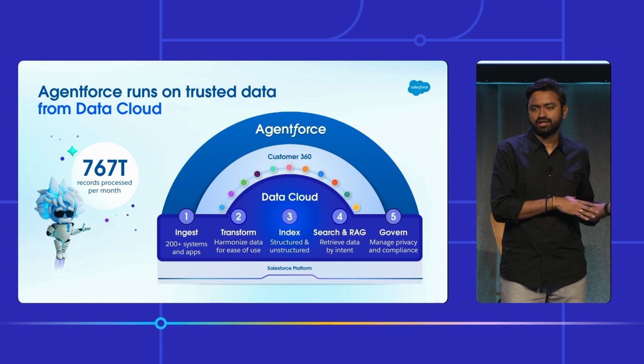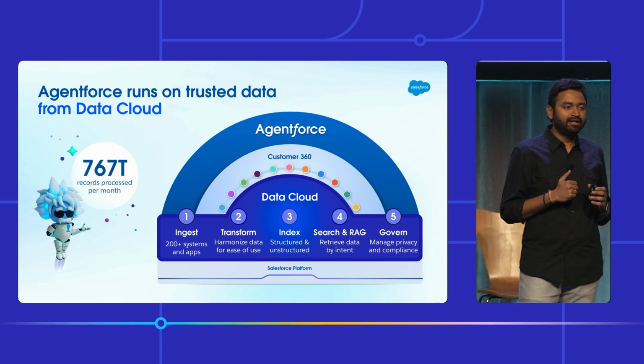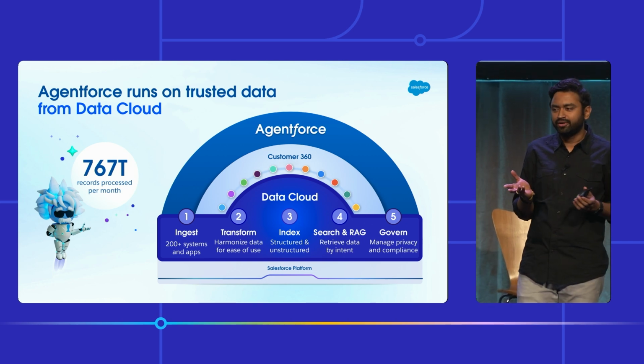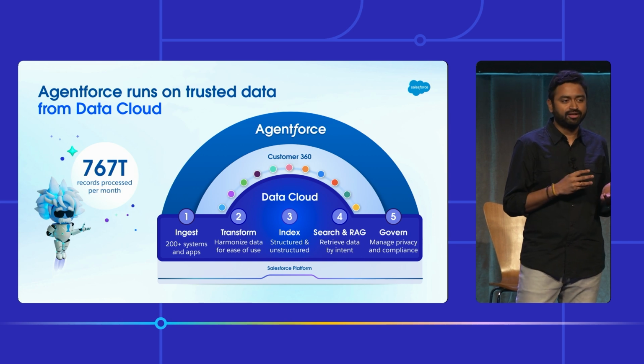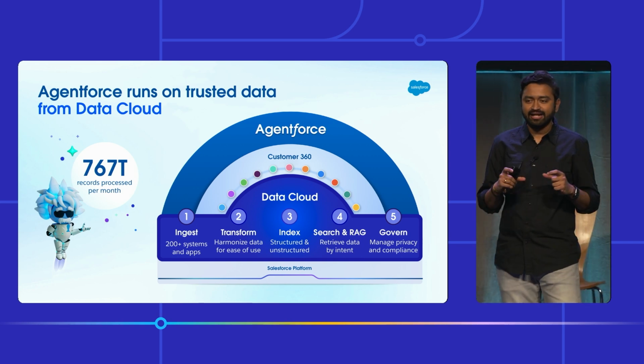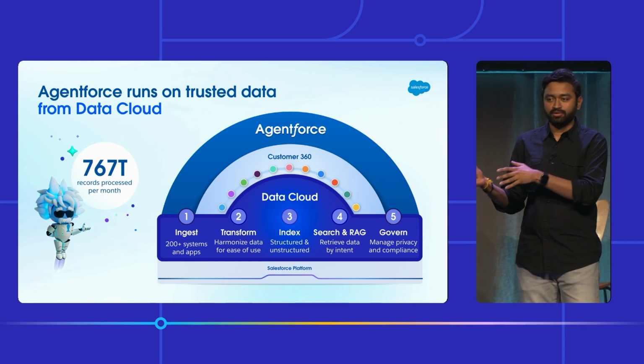Now the third step is going to be indexing. Now indexing is crucial because of 2 reasons. First, when you think about structured data, it's going to come in, let's say, a tabular format or a JSON format. It is structured, and then it's going to sit in the same structured format. But think of unstructured data. Is there a specific format for PDF documents? Is there a specific format for audio and video files? So how are you going to search through those documents? How are you going to write queries on those documents? So that's why indexing is an important step which makes all of the unstructured data queryable.